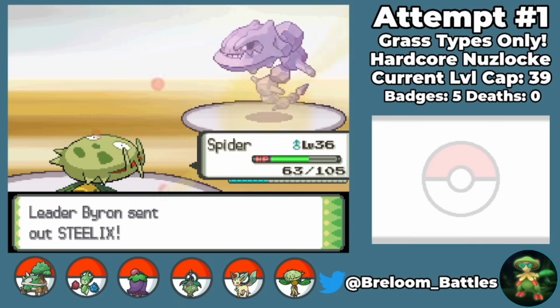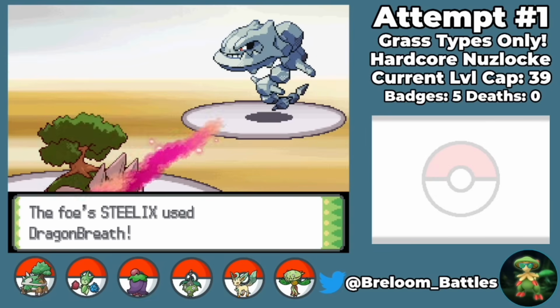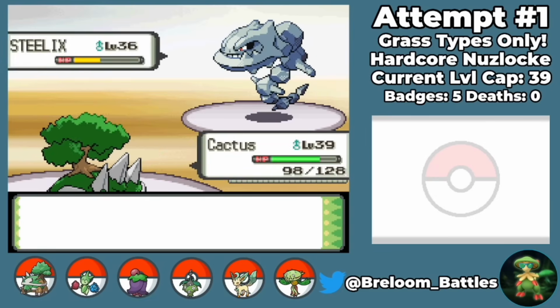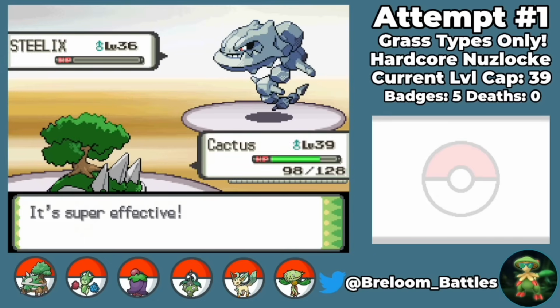Second out is Steelix, who completely walls Spider, so I need to swap. The obvious choice is Cactus on a weak Gyro Ball, only doing a bit of damage. On the following turn, a super effective Earthquake does a ton of damage to Steelix. However, it fails to KO, meaning Steelix goes for a Dragon Breath for like 10 HP. Steelix is definitely not saving himself and goes down to an Earthquake on the following turn.